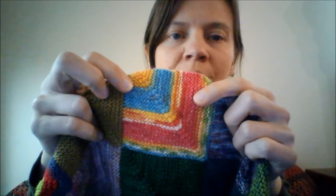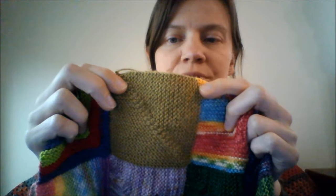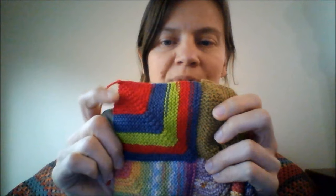This rainbow coloured one is an Opal sock yarn. This olive green one is from West Yorkshire Spinners — it's a bit of a rustic yarn but I imagine it would make really nice socks. This self-striping one is a Stray Cat Socks yarn, and I've been really looking forward to using some Stray Cat Socks. They're over in New Zealand and have some great self-striping sock yarns. I'll be getting some soon — I'm thinking about a nice grey and red one, or maybe a bluish one.